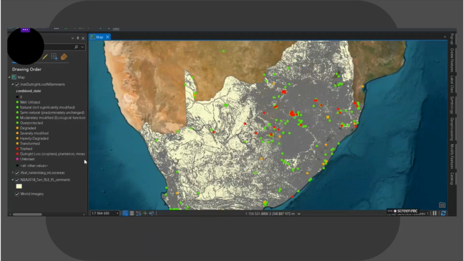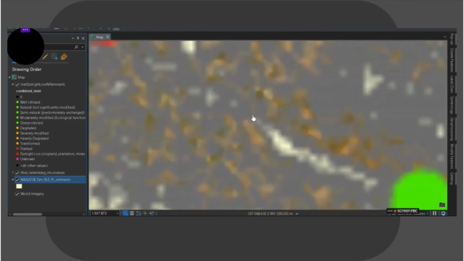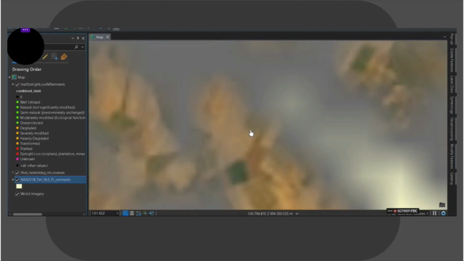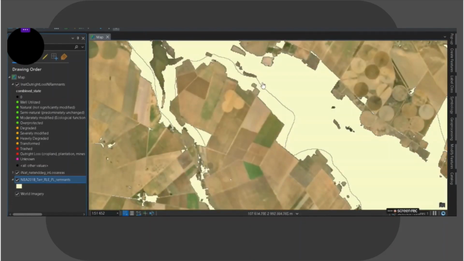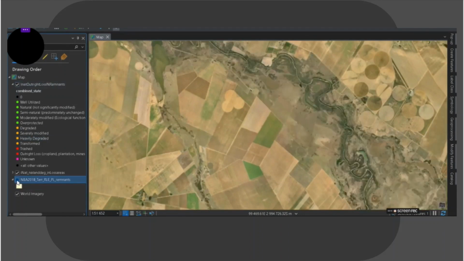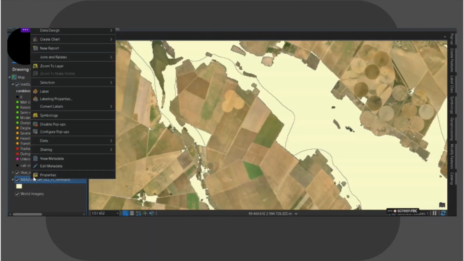So if we zoom in to the map, the beige area shows areas that are supposed to be in natural condition, and the gaps between the beige area are areas that are meant to be now converted to crop fields and no longer having any biodiversity contribution to the landscape.